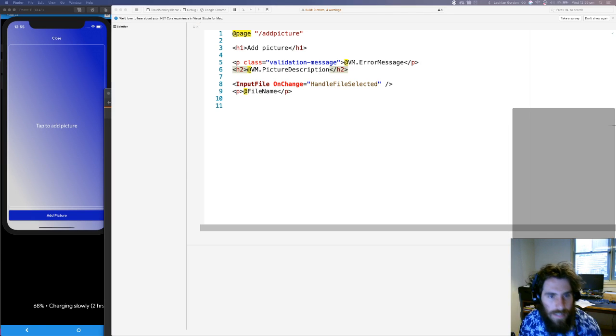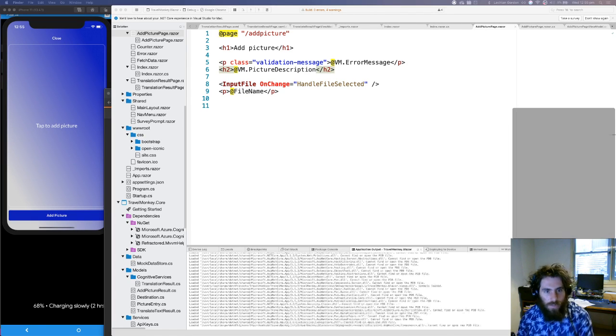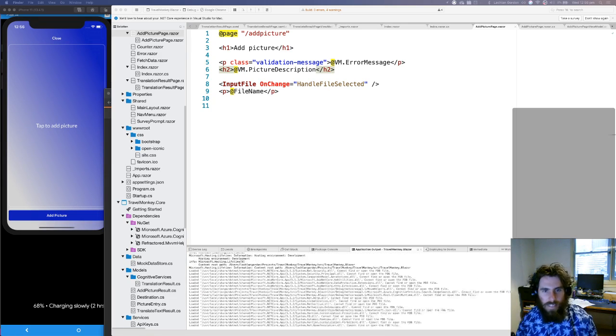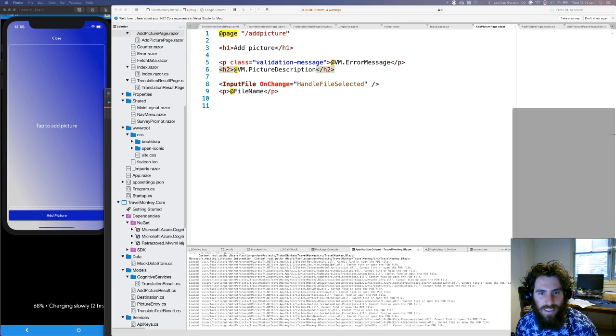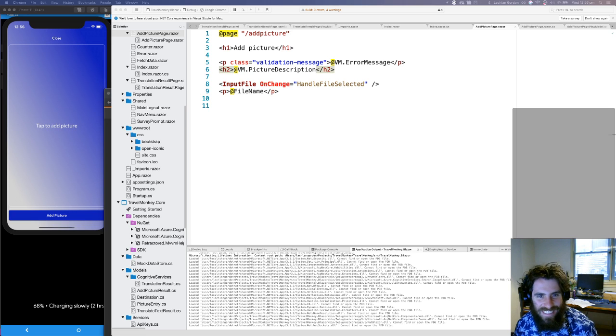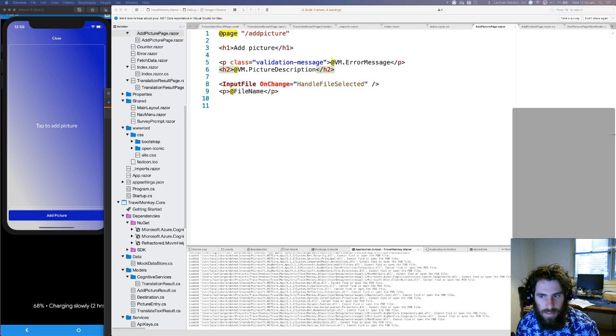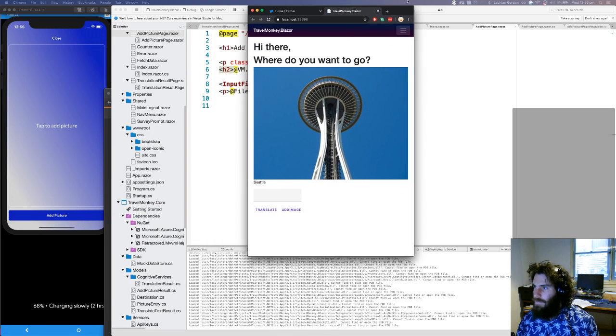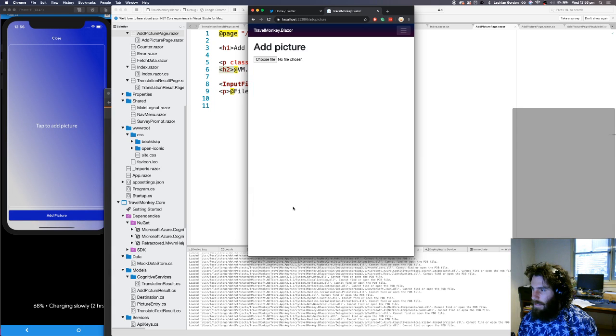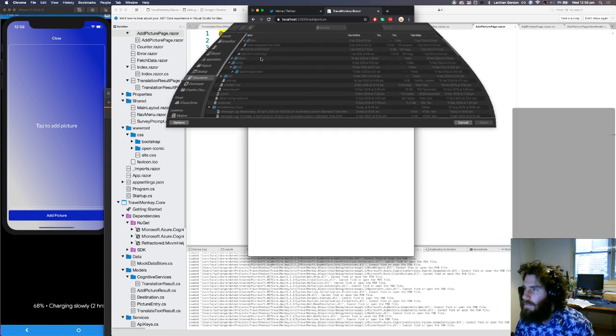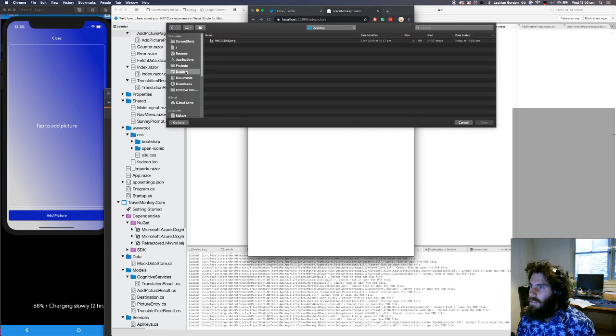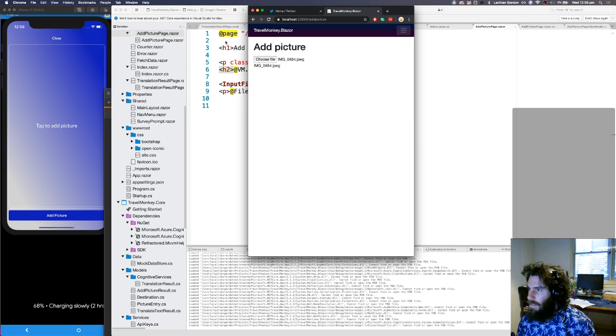And I'm going to look for some non-incriminating images to use on my other screen. Add image, choose a file. On my desktop, which only has one picture.